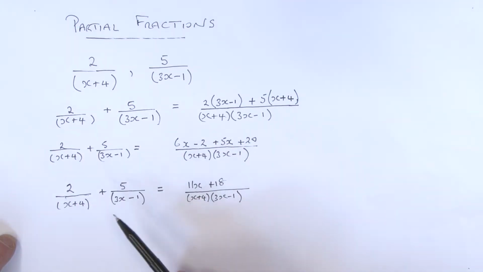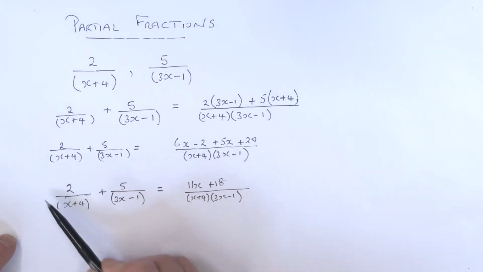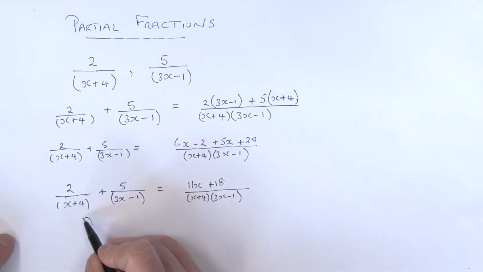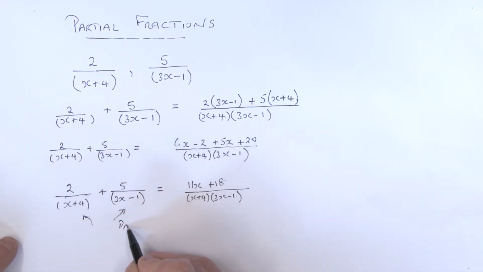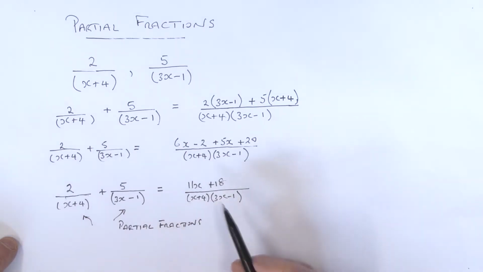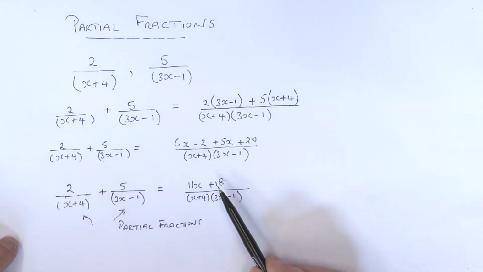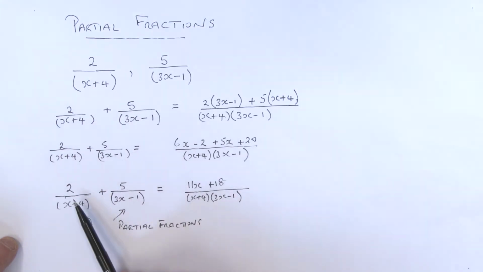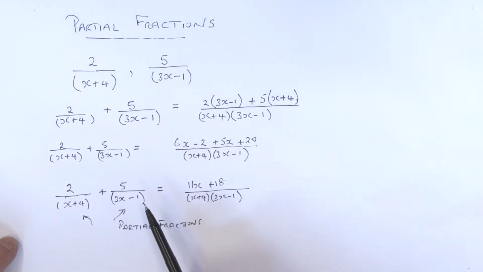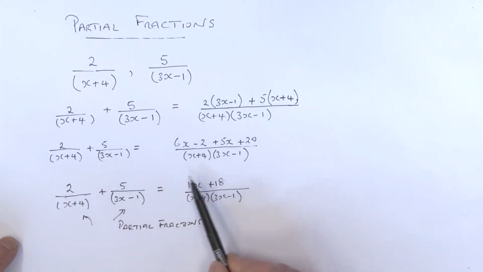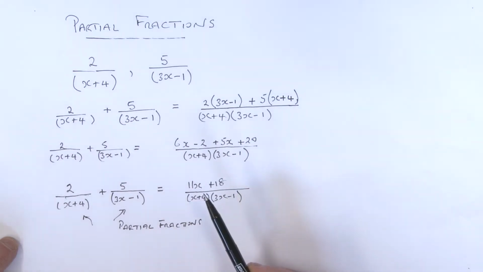Okay? All right, so these are what we'll represent as our partial fractions. Let me just describe that. These terms right here and here are our partial fractions. And what we're saying is, if we have an expression that looks like this, can we go backwards and determine what our partial fractions are? In many problems, it really is easier to deal with the partial fractions. This could be true from an integration point of view, since integrating this is easier than integrating the combined expression over here. And it's also true from a Laplace transform point of view, especially taking the inverse transform to get back to the time domain.